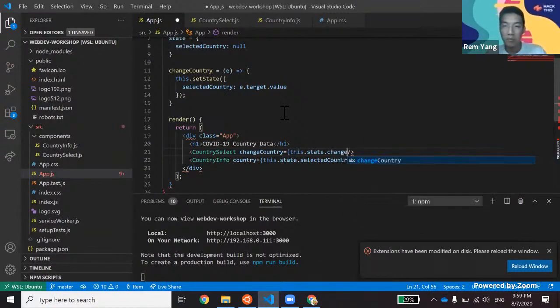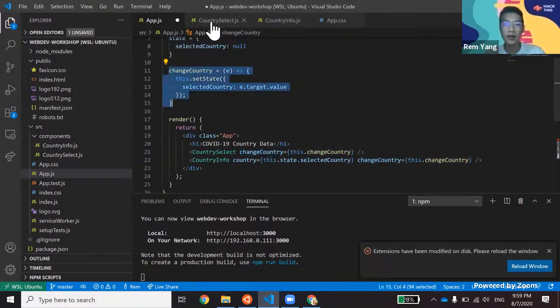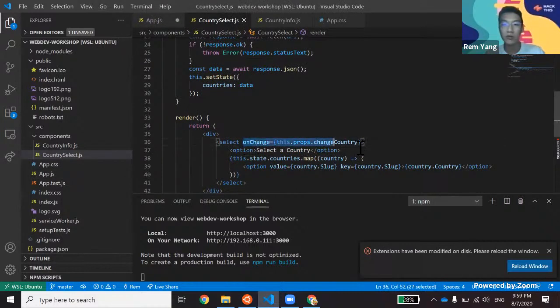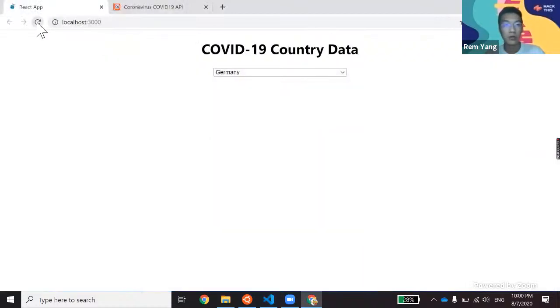So we'll call the attribute changeCountry, props equals this.state.changeCountry, lowercase. So this should give us the desired behavior now, in that we pass the props changeCountry, which is the function. Oh, not state, sorry. This.changeCountry, which refers to this function, not a state. So we pass the props changeCountry, which is the function changeCountry defined here. And whenever we have an onChange, we will invoke this function. So this should give us the desired behavior now. Let me just reload this real quick.